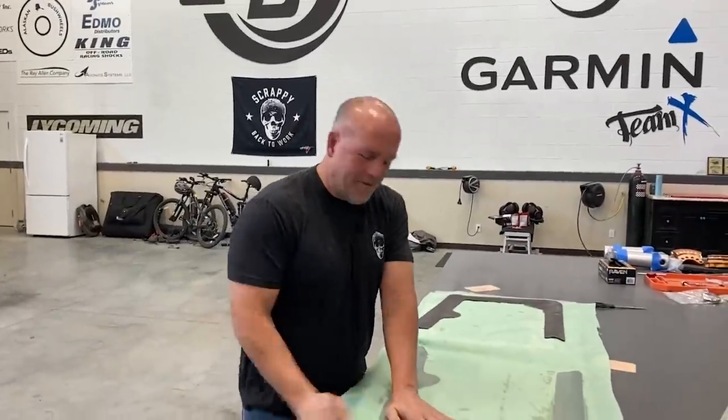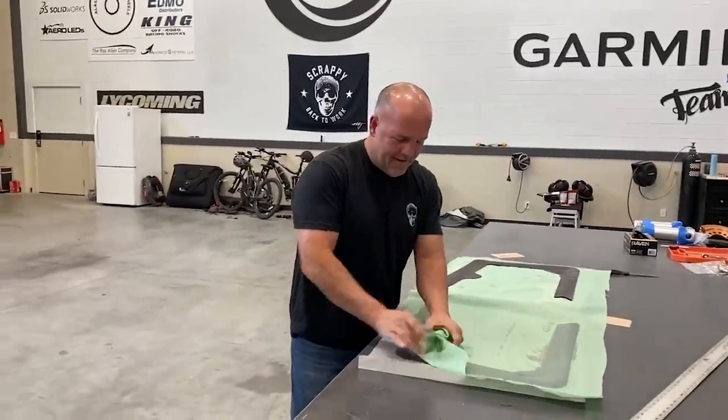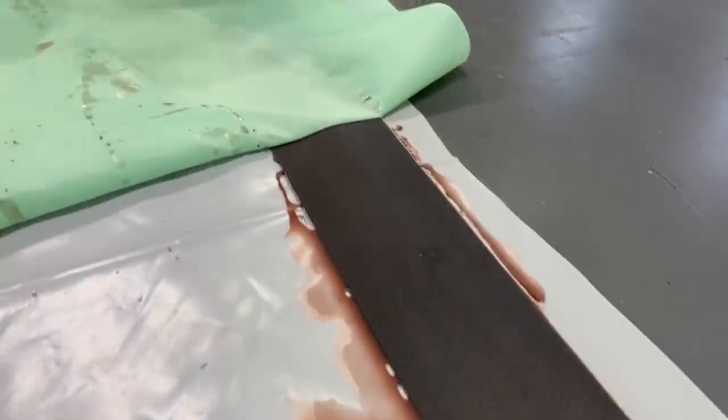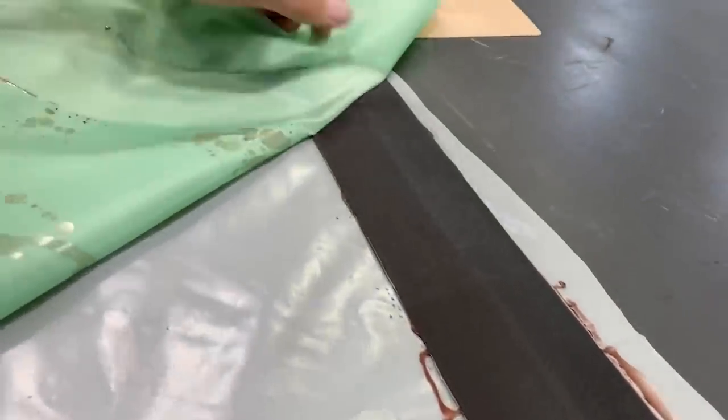All right, it's finally dry. I can peel off the peel ply. Almost no bubbles at all.